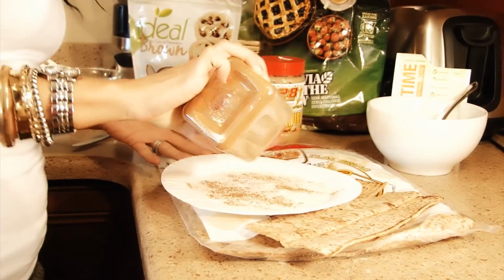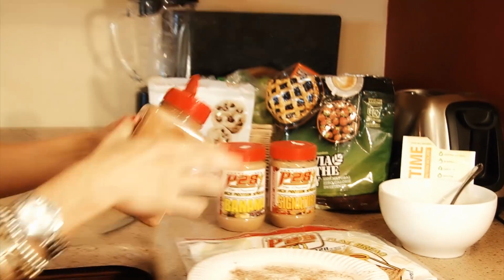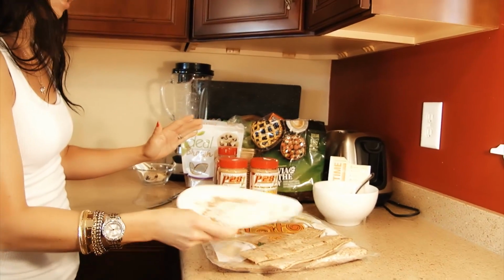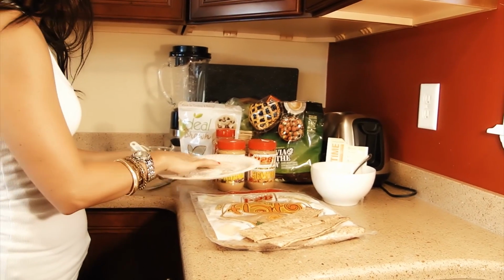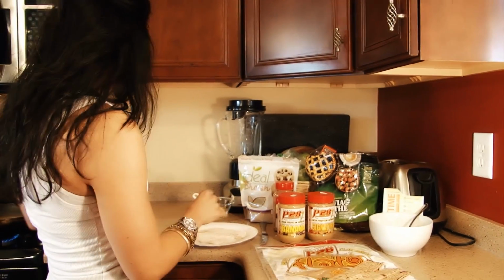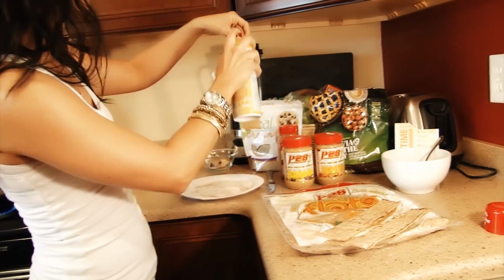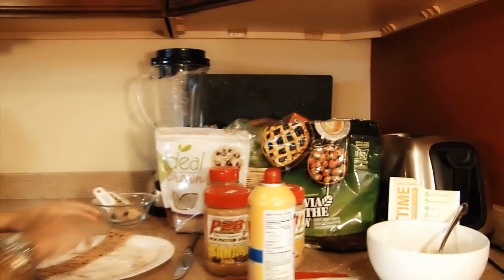Okay, sprinkle on some cinnamon. All right, obviously not going to use all this amount, but not a huge deal. So you're just going to make sure it's mixed up on your plate evenly. Just going to set that down. What I'm going to do is, just using your Pam spray, I'm going to spray the outsides of my little wraps here. Get them nice and wet. And then I'm just going to soak them right on in there.